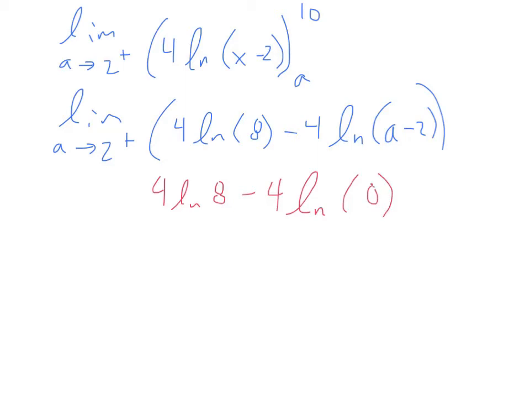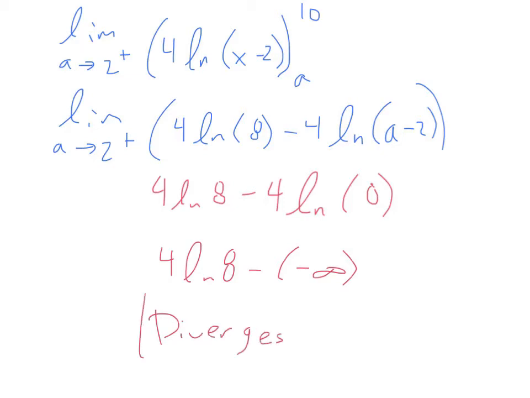And that's not really allowed, but what happens as natural log approaches 0? This thing basically approaches negative infinity. So I'm sort of in a position where I have 4 natural log 8 minus negative infinity, and all this is in red because it's not stuff you would really write, but what we notice when this happens is we can tell that this integral diverges. And what does it mean if an integral diverges? It means that that integral doesn't add up to something. It means when you were trying to find the area under this curve, it was an infinite area, right?